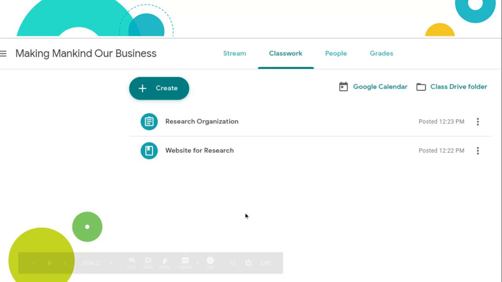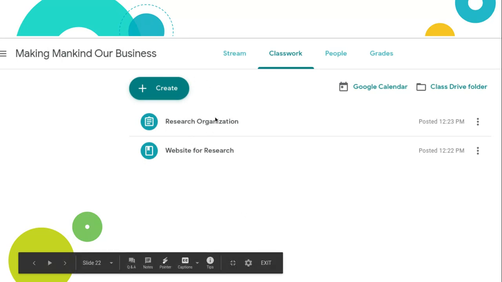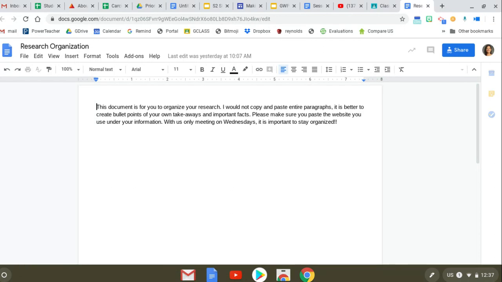The other thing that you're going to take a look at is that research organization, and that is a document. And I just have a little thing on there where this is to organize your research. Remember that community report card? Maybe I want to save that. And honestly, there's no way I'm going to remember how I got there last Wednesday. So I might copy and paste that.